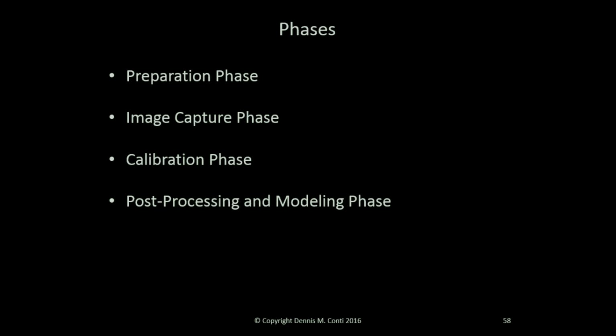We'll be discussing the phase where the images are actually captured during the predicted transit of the light from the host star. We'll also be covering the phase where various calibration files such as flats, biases, and darks are created. And finally, we'll discuss the phase where post-processing is done of the images, including differential photometry, as well as the exoplanet transit modeling itself.